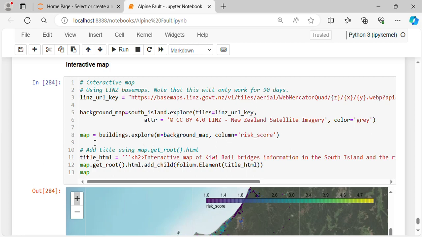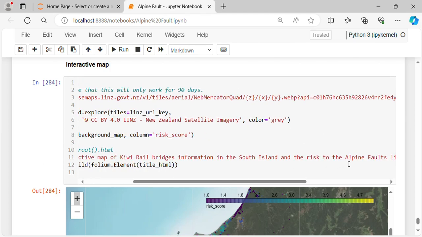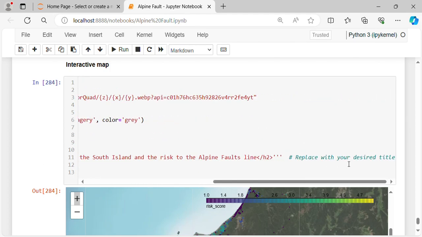Then map = buildings.explore(m=background_map, column="risk_score"). Then we add a title using map.get_root().html. So let title_html equal, and this is an HTML command here: "Interactive map of KiwiRail bridges information in the South Island and the risk to the Alpine Faults line".